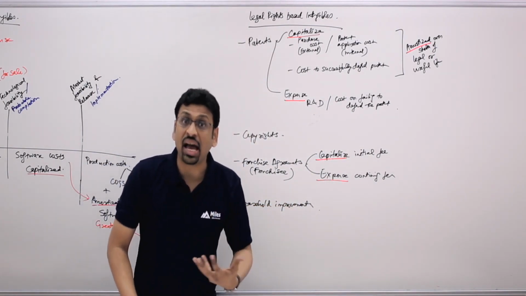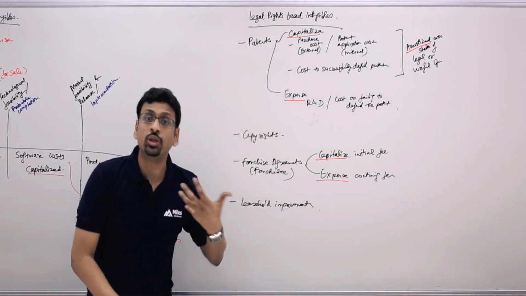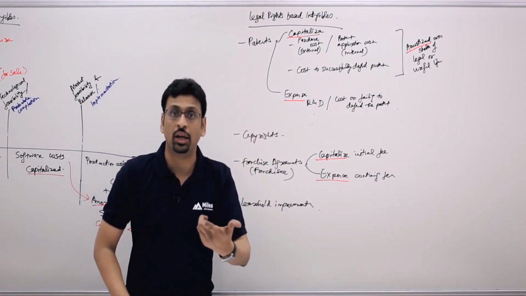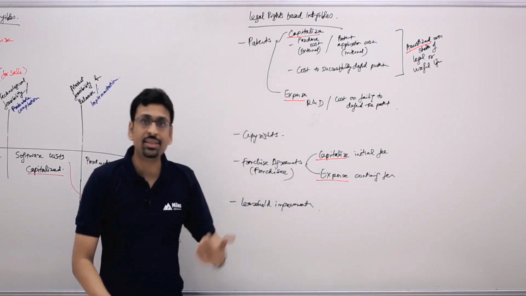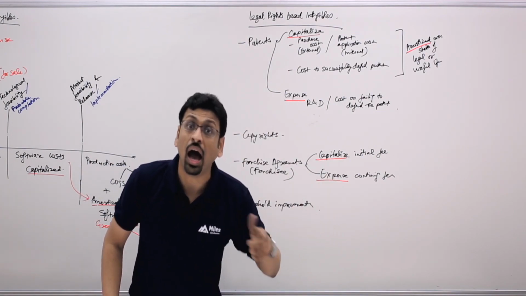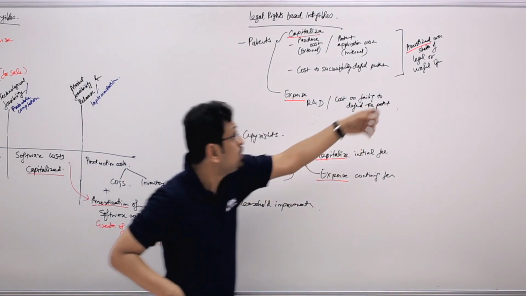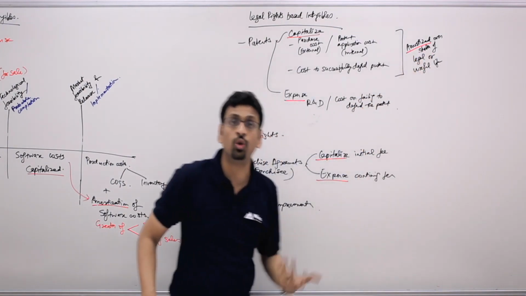In that case, I would amortize the cost of this leasehold improvement over the shorter of legal or useful life. Let's say the lease life is 3 years and this board is going to last for the next 10 years. I'm going to amortize the cost not over 10 years, but over 3 years, the shorter of legal or useful life.